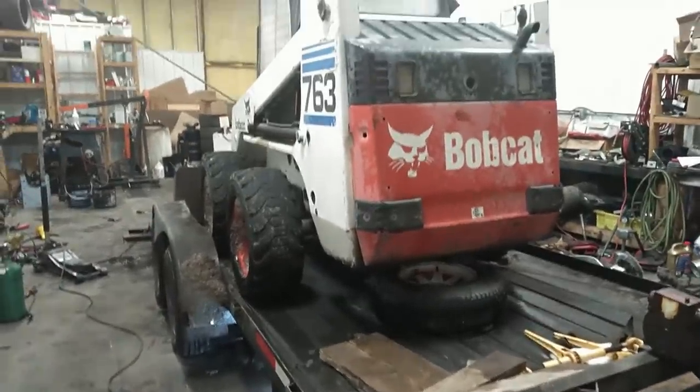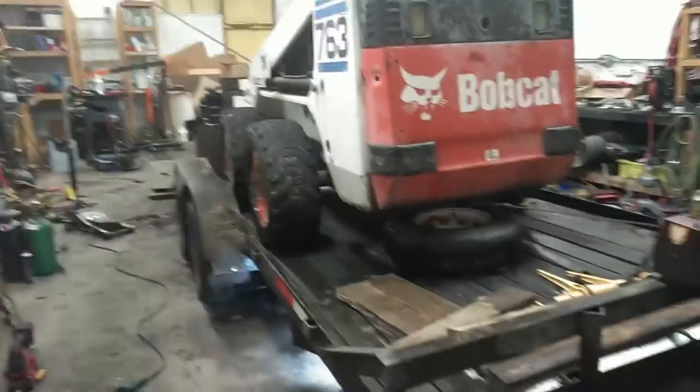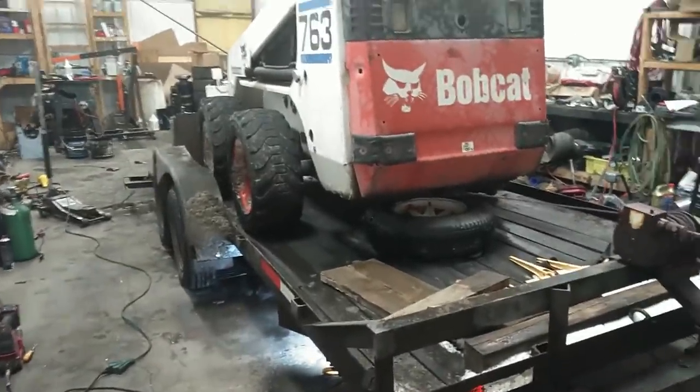So now that that part of it's done, I think we can go ahead and unload the Bobcat. We're going to go ahead and change these tires out.